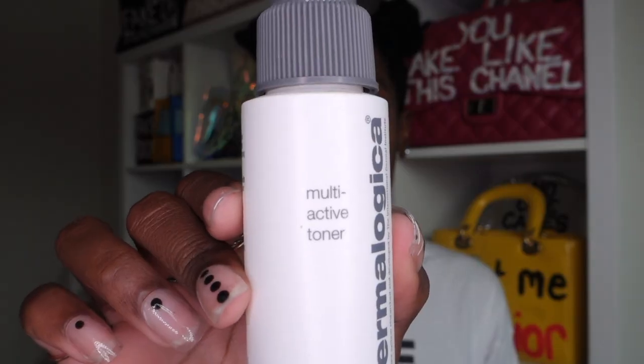This is the multi-active toner — I love this stuff. At the time when I was going to Dermalogica, I was recommended this product because toner helps lift your dark spots. Once she said that I was just like, okay, where's the toner? What aisle is it on? How much does it cost? I would describe my acne to my facialist as volcanoes that never erupt. I usually spray about three to five times on my face, morning and night. Can you guys see the little spots all over my face? That is the multi-active toner working.